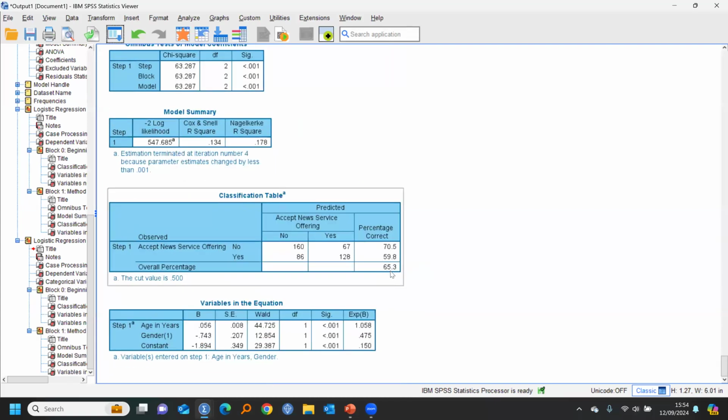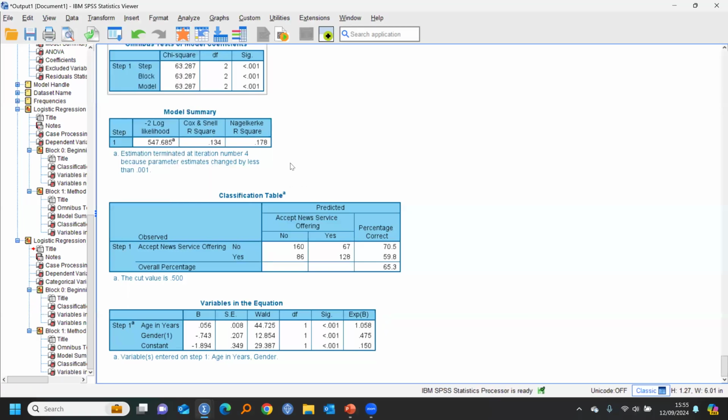Now the accuracy's gone to 65%, 70% accurate on the no group, 59% accurate on the yes group. Now we have two values, and it's saying compared to the first gender group, you have a negative value. So who's compared to the first gender group? Females are compared to the first gender group. And it's saying that you are 0.47 times less likely to be a subscriber if you're female compared to male. These are known as odds ratios, which are used a lot in medicine. And age and years, very similar number to beforehand, 0.0578.